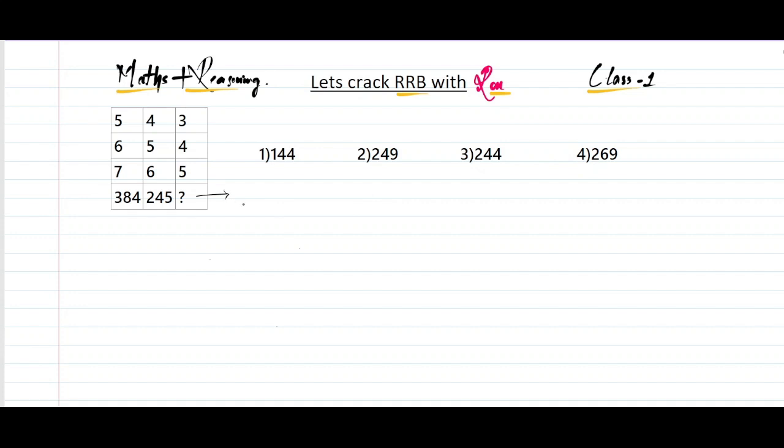Okay. If you observe the first question, we need to find the answer which comes in the place of question mark. And if you observe the question, the number is increasing vertically. So using the numbers 5, 6, 7, we need to make a number 384, which is a big number. If you observe, 384 is near to 7 cube, right? 7 cube how much? 343. But we want 384.